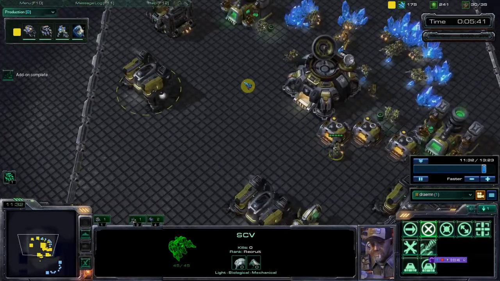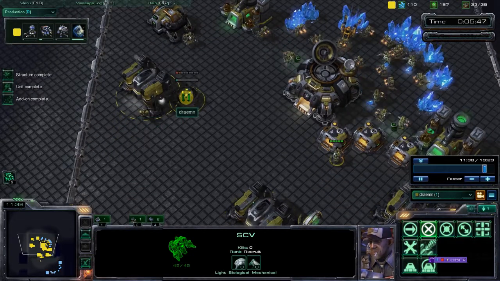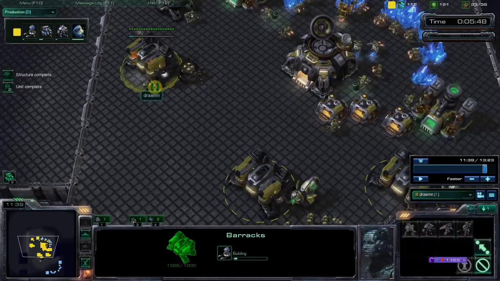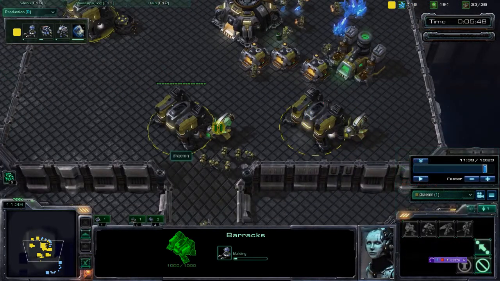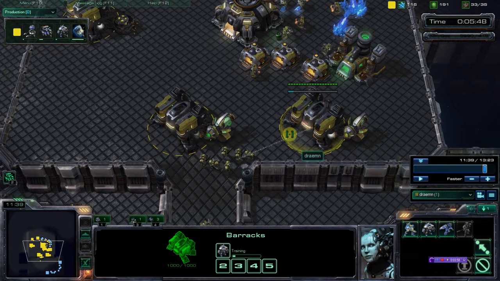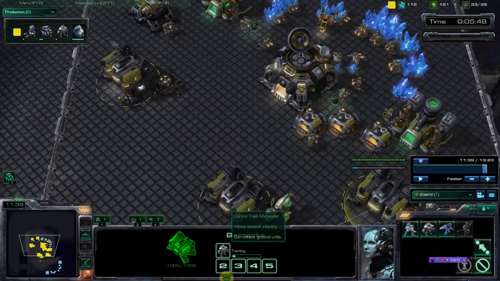Add-on complete. As you can see now, still constant SCV production. And of course, now I get my reactor. So as soon as the first Marine that I built out of this barracks finishes, that transforms into a reactor. And now I decided to just build a Marauder. Really, at this point, the build order is done. This is when you just sort of do whatever you want.